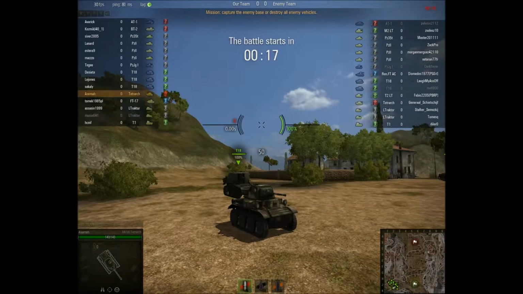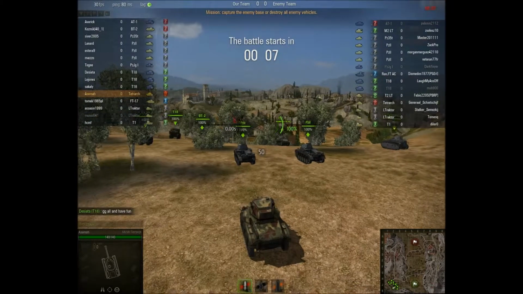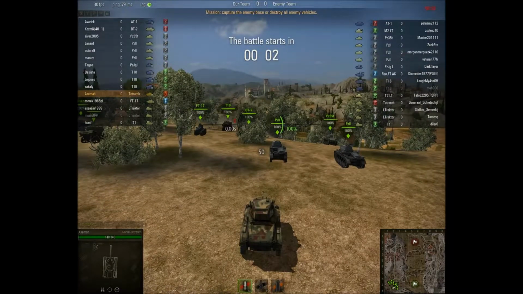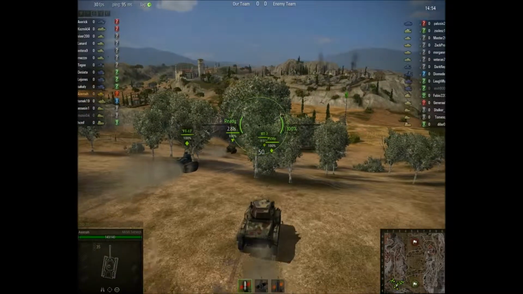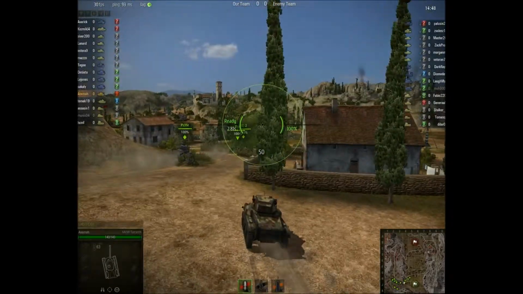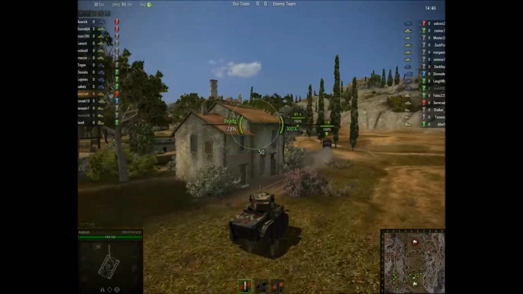Today I'm playing a match in my Mark IV Tetrarch. It's a Lend Lease tank to the Soviets from the British, and it was available with a code last New Year. It might be available again next year. So yeah, it's a tier 2 light tank with a pretty good gun, kinda bad armor, but magnificent mobility.